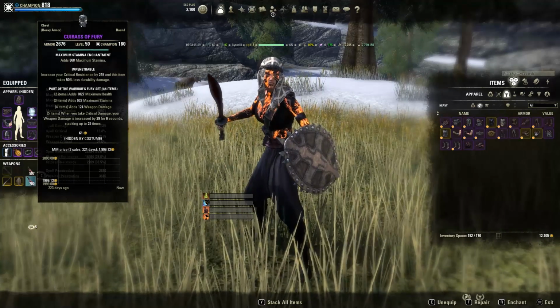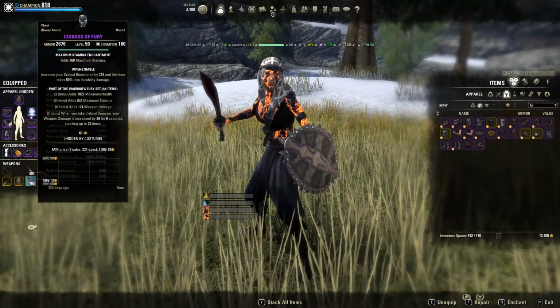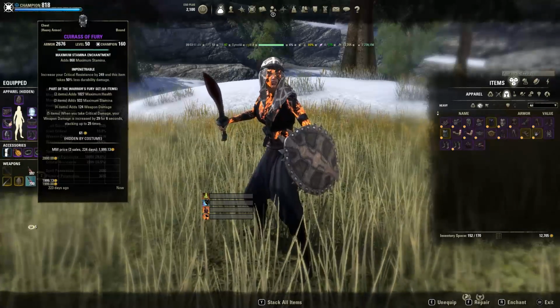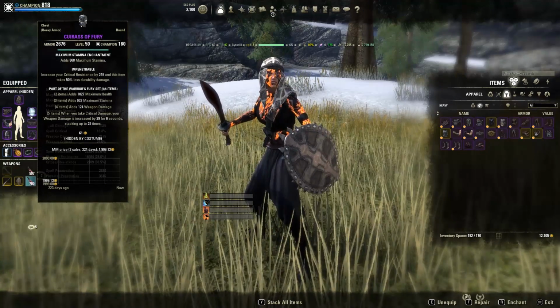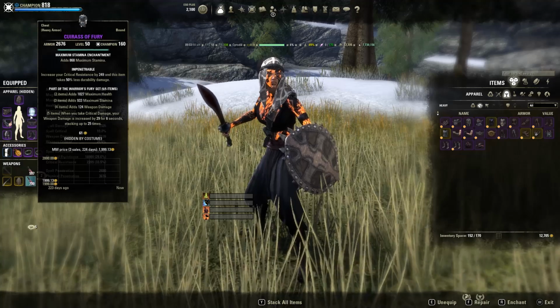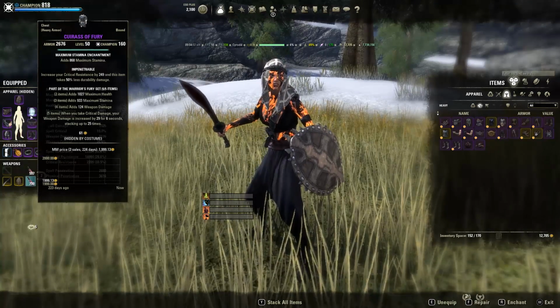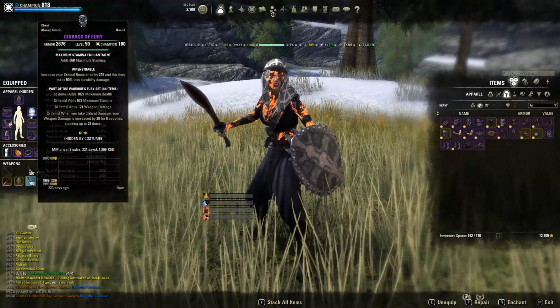This set is decent. It's really easy to get. It's dirt cheap. You can just go to the store and get 1 piece for 500 or 1000 gold. The 4 piece is almost the same as every other set: health, stamina, weapon damage, which is good. The 5 piece is really good when you are using heavy armor.